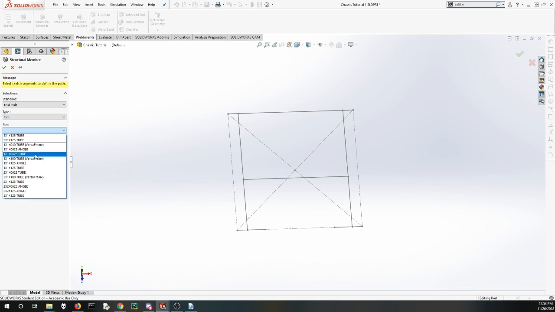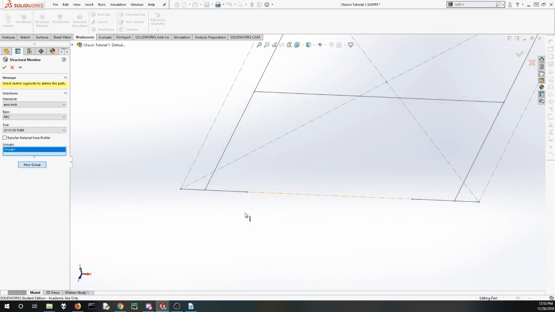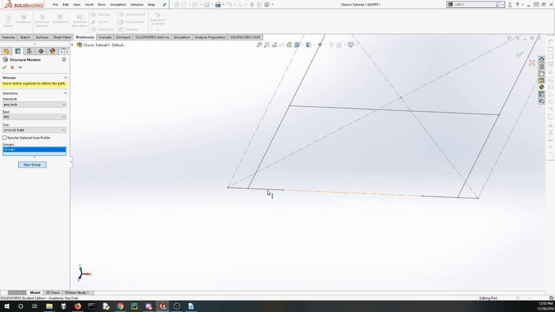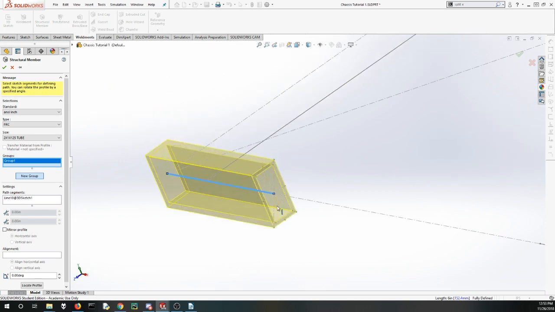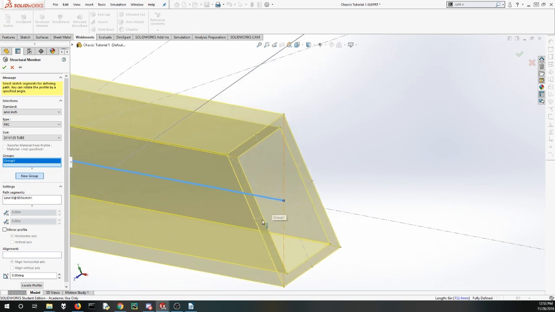So I'm going to start by selecting a 2 by 1 by 1/8 inch wall tube. Select that, select a new group, and now I'm going to click on this line here to create a tube from it. And SOLIDWORKS will automatically locate the center of the tube on the center line.